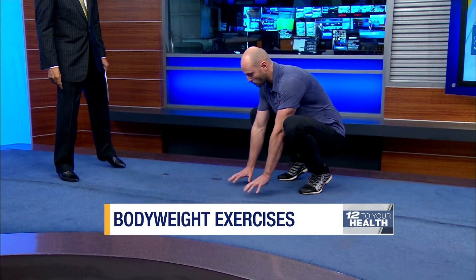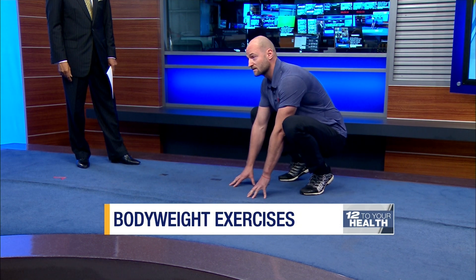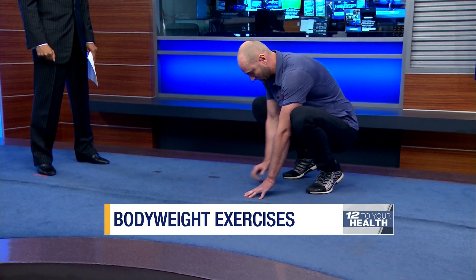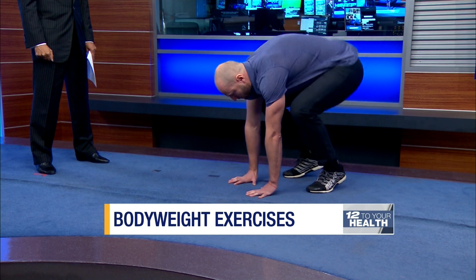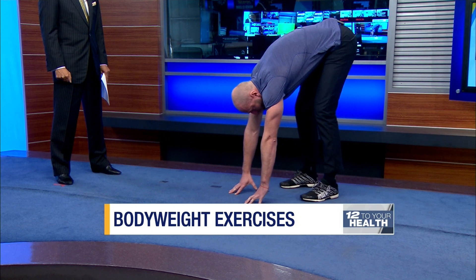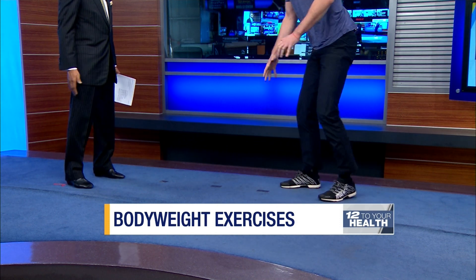We're gonna go a little bit exotic today — a Sri Lankan variation of exercise. For the first one, find yourself in the crouch position, keep your fingertips or palms on the floor. If you keep your palms, you're gonna work additional mobility of your wrists. This exercise will develop your lower body strength. With your heels off the ground, start extending your knees while bringing your hips up and repeat that motion for 15 to 20 repetitions. You will feel a nice burn in your front thighs — it's a great exercise for the lower body.